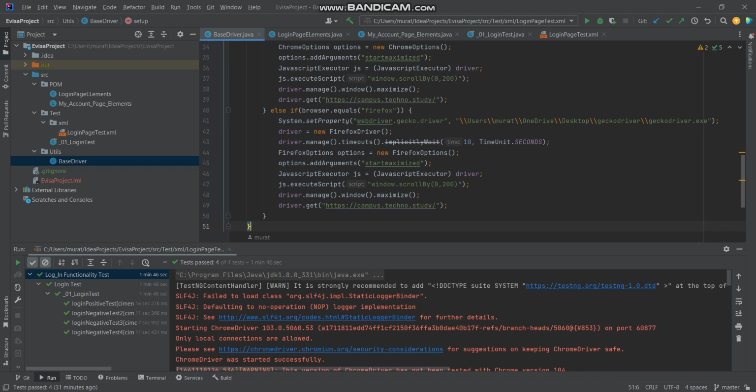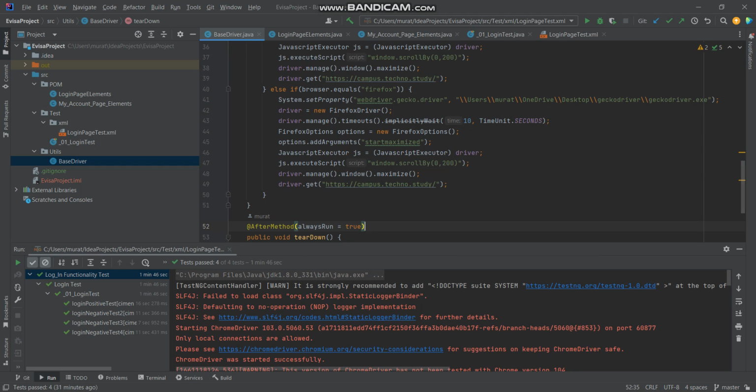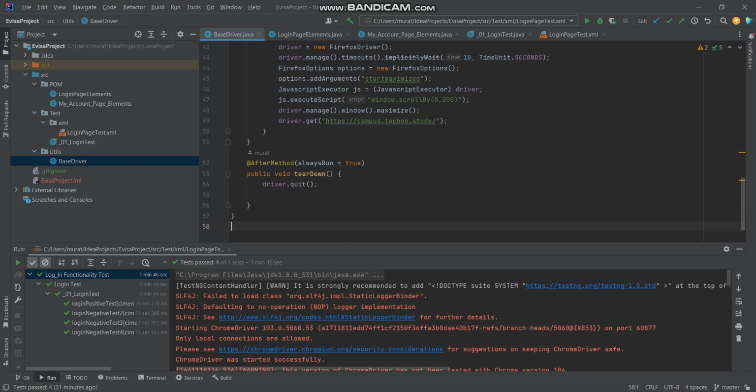And after that we have also Firefox. If we're not going to do it through Chrome, we can try it also through Firefox.